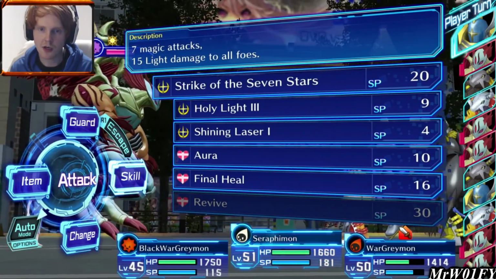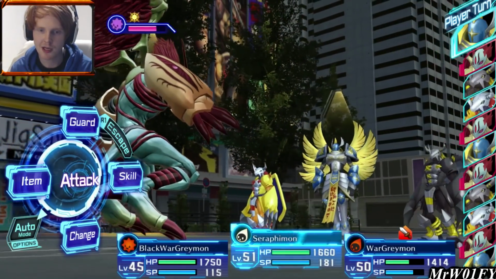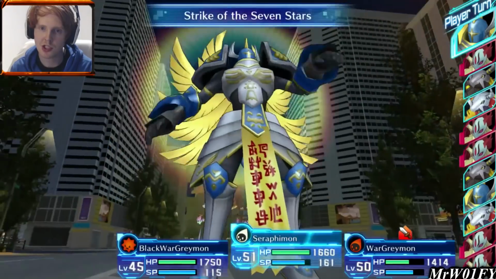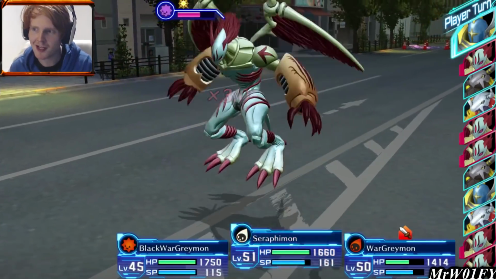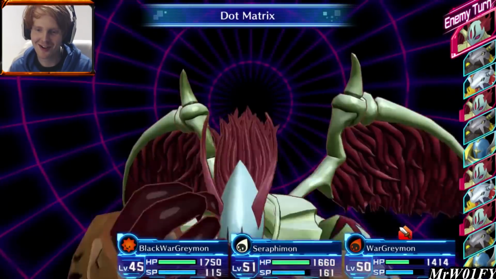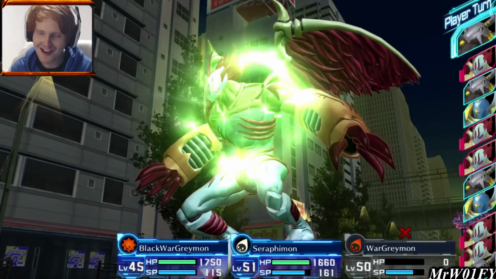Alright, what can we do here? We could buff Black War Greymon. That might be a good idea. But then if he goes down, then it's a wasted turn. Let's just push damage, I guess. And we just have to pray that Black War Greymon's got something in the bag that can save us here, because we're running out of options. Please. No, why every time, man?